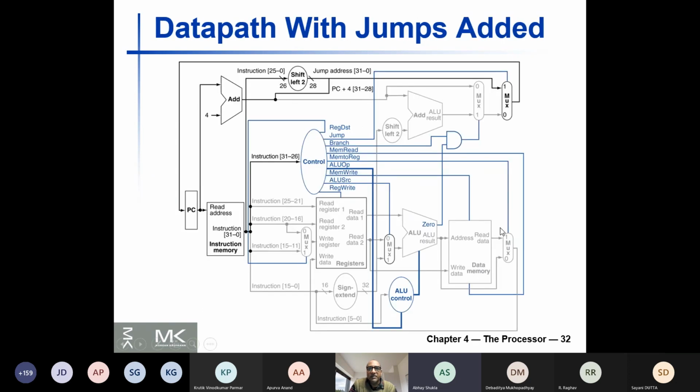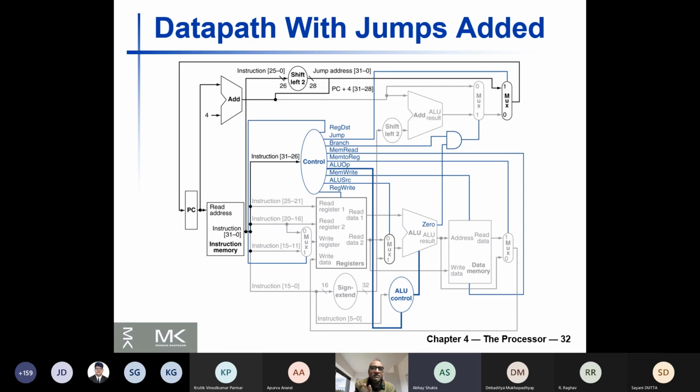So this is your whole data path as I have mentioned, and I need to perform the jump. Suppose the instruction is jump. You need to perform decoding, because unless you see the opcode, you don't know whether it's a jump instruction or not. So here is the instruction fetch, and then the opcode will be given to the controller. The purpose of this jump instruction is nothing but that the PC has to be loaded with the address specified by the jump.